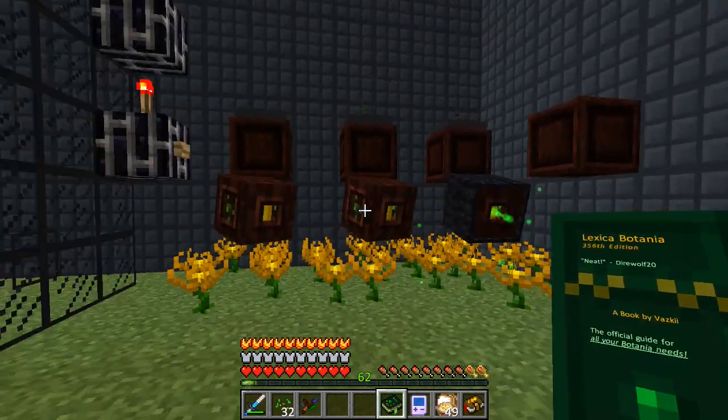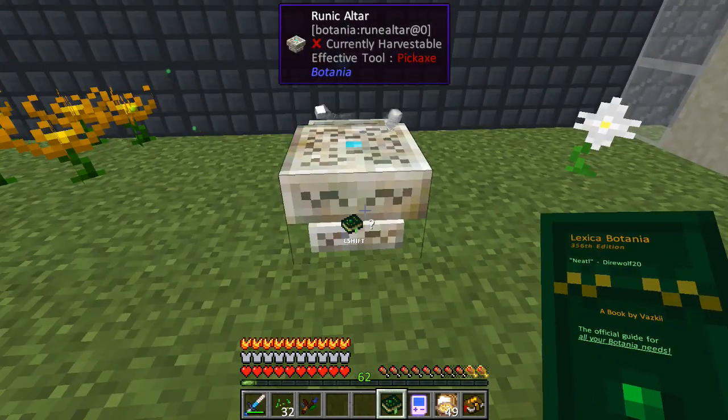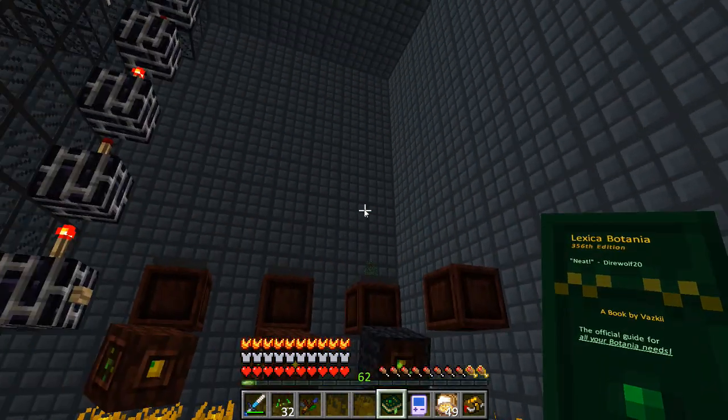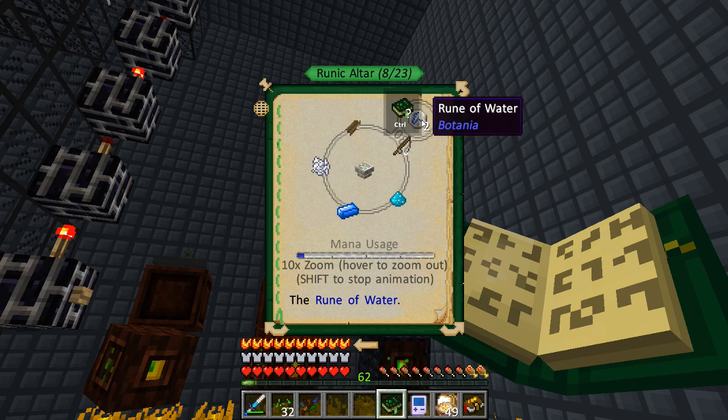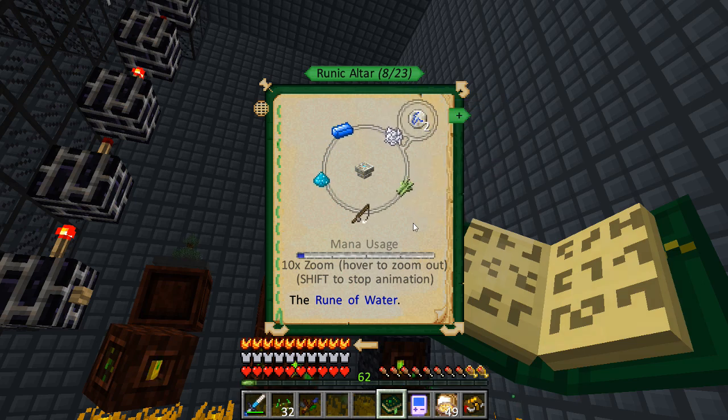I can actually aim multiple of them to here to fill it up with the right amount of mana, and then we can go ahead and start crafting certain things. These runes are very useful. They're going to help us do some of the much more complex things that we need. So let's get started by making some of these basic runes.